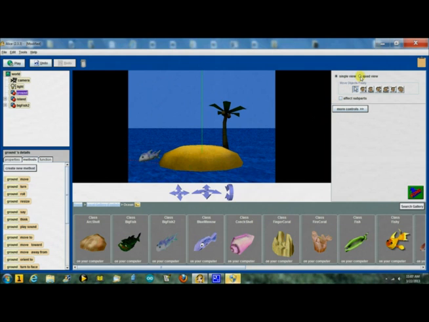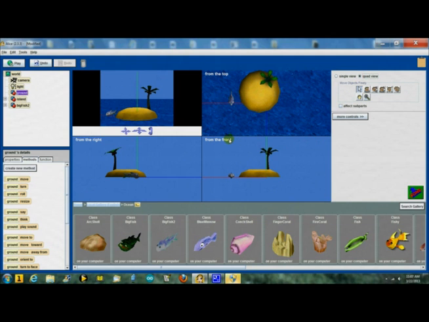So I'm going to click Quad View here. And since I'm in Quad View, now I'm going to guess that from the front, and yes, from the front I can bring the fish up and down in the water. And so if I put him completely underwater, of course I can't see him, so I don't really want to do that. I'll have his top half or so sticking out of the water, and I did that from the front view. What happens if I did it from the right view? I could do exactly the same thing. Those two views allow me to move the fish up and down.